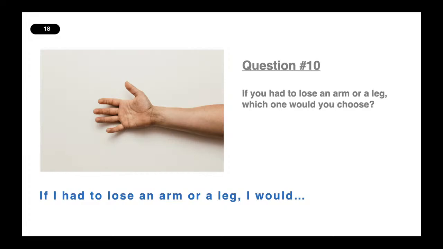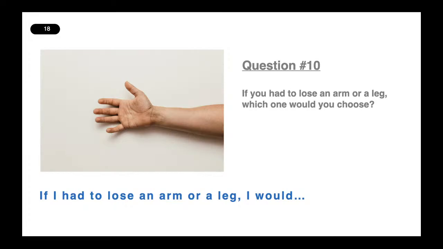Unjushin says, if I had to lose an arm or a leg, I would choose my left leg or my right leg or my right arm or my left arm. Luna says, if I had to lose an arm or a leg, I would lose my left arm and attach the Iron Man arm. Hey, that's a good idea. Attach the Iron Man arm. The Full Metal Alchemist arm. That's what I would have. If anyone has seen Full Metal Alchemist. Yeah, have like a robot arm. So would you lose an arm or a leg, or what would you lose?